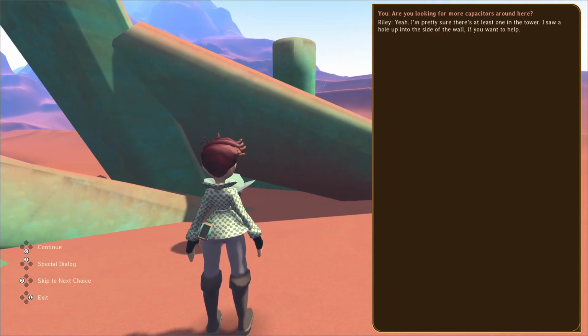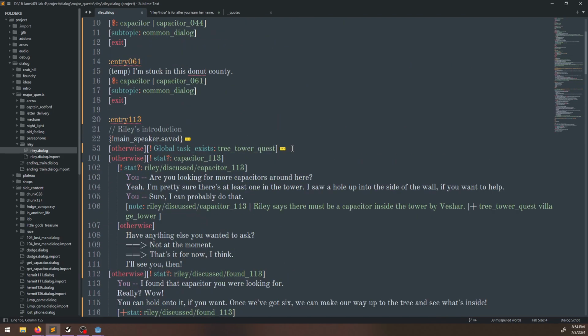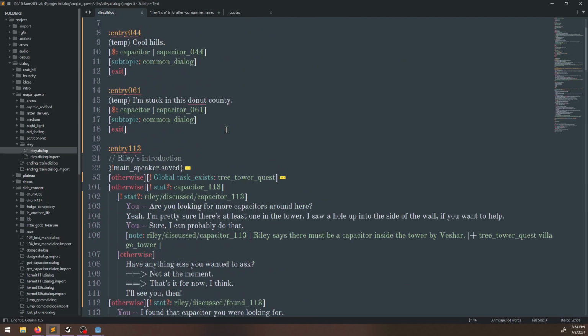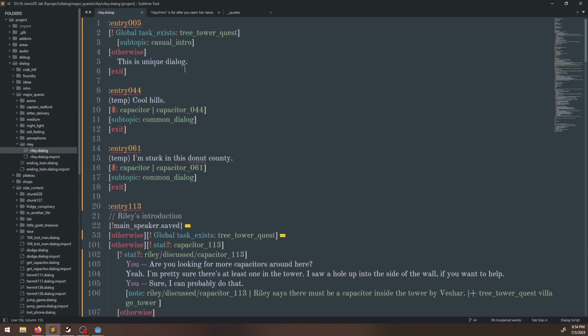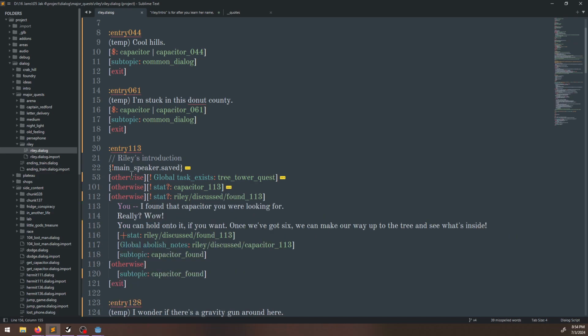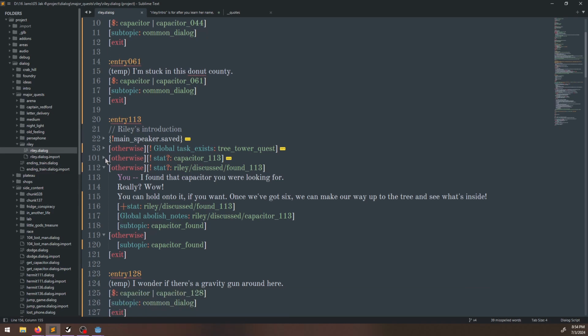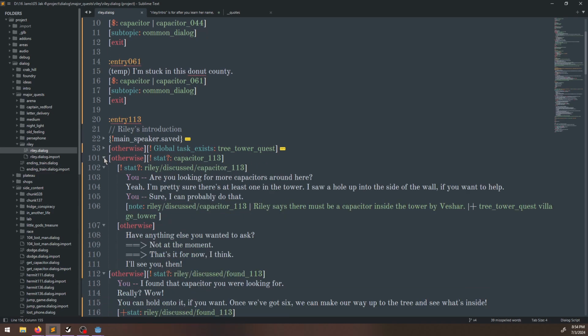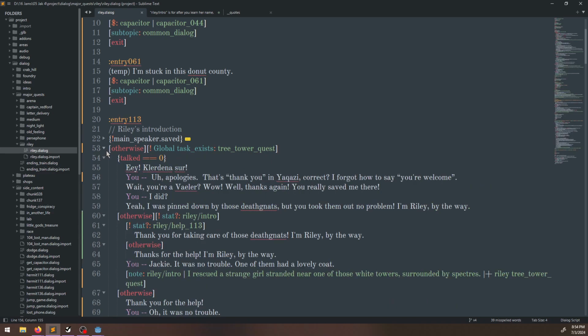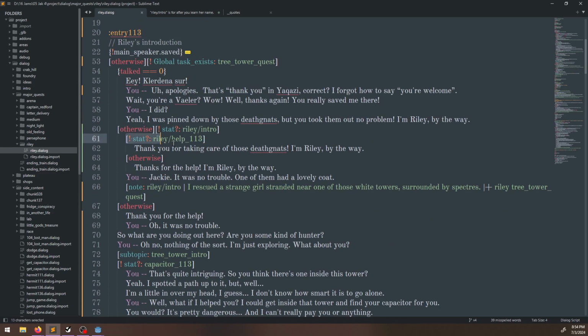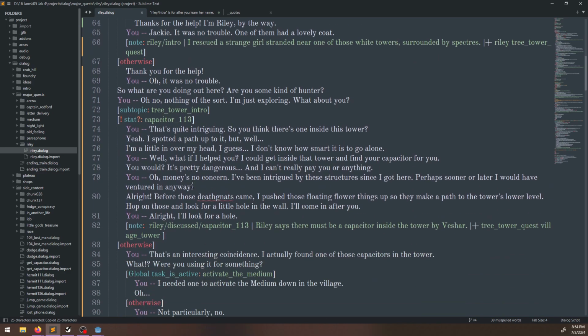Why did we skip straight to that? So that should have been, so if not main speaker saved, if global task blah, okay, so we need something. Let's just do that.